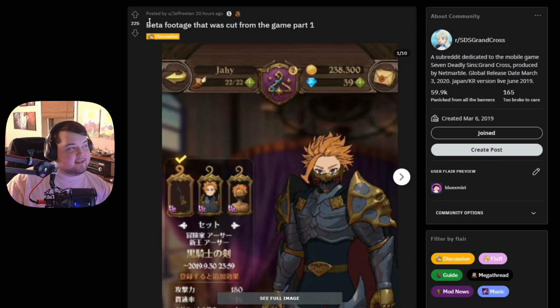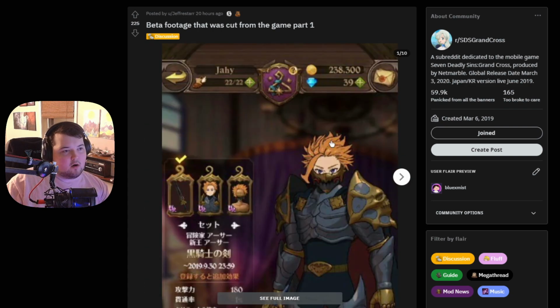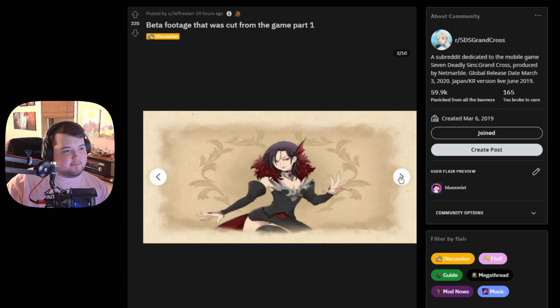I don't know, he says beta footage that was cut from the game part 1. I'll leave a link to this thread from Jeffree Star in the description if you want to go check it out for yourself. But yeah, I thought it was really interesting. I don't know how much of this stuff has been public for a while, because some of this stuff I had not seen, but other bits and pieces of it, I've definitely seen this Arthur outfit before. I don't know that I've necessarily seen this screenshot specifically.